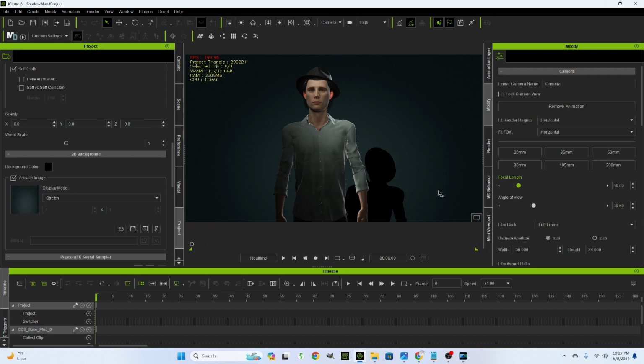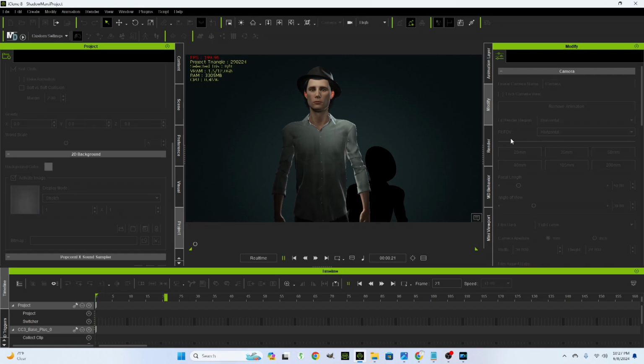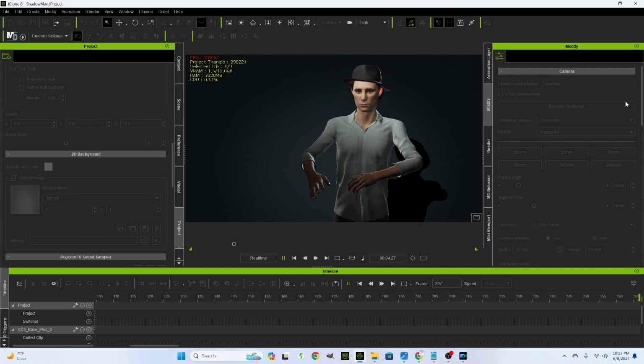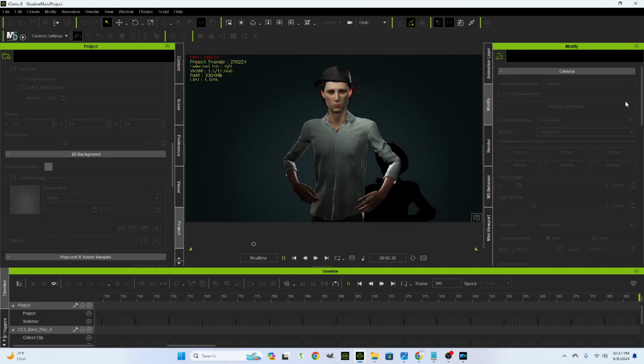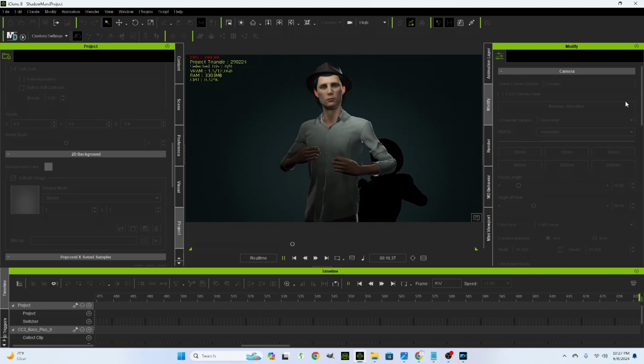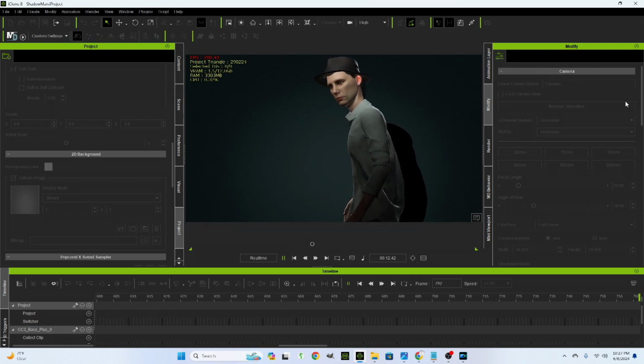I did what I showed you before. 2 characters in the project. I used this lighting, turned off all the lighting on the second character to make him a shadow, and then I basically arranged him in a certain way so that it would look kind of like the character, and then I added the motions to both characters. So it looks a little bit like a shadow. It's not perfect. You could play with it some more and get something that maybe looks a little bit better.